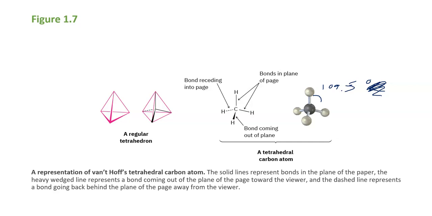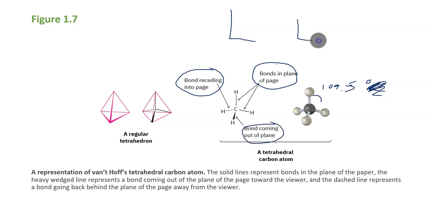And so this representation here is super important. The bonds in the page are in the plane, so they're flat. And then the bonds with the little dashes go back into the board or into the computer or into your paper, whatever it is. And the wedge comes out of the board towards you. So you'll always have 2 in the plane, 1 going back in, and 1 popping out. This is the notation we use.